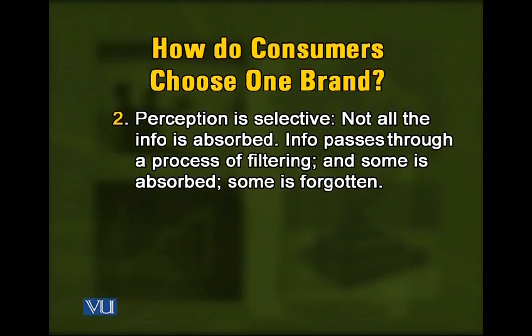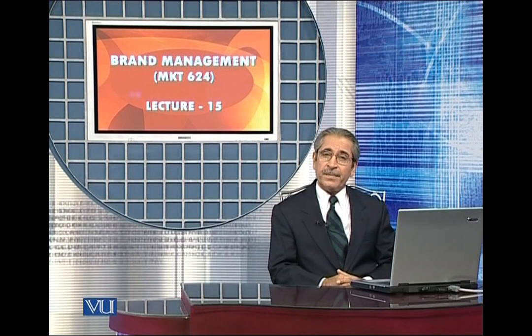Psychologists say that perception is selective. Not all the information that we receive in the marketplace, through word of mouth, through advertising, through observation, through talking with people, through any means of communication or observation, is stored in full. The process is very selective. And when we say selective, what it means is that the process goes through a filtering. There are certain pieces of information that we save, and there are certain parts of information that we forget, and that stands rejected.